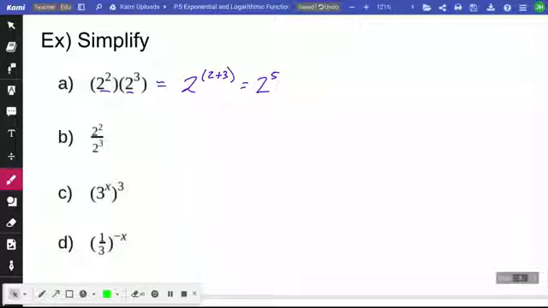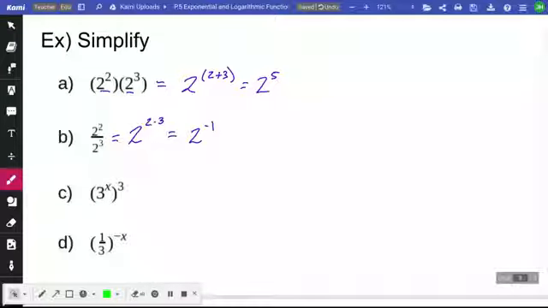Okay. So if you have 2 2's and 3 2's, how many total 2's do you have? You have 5. Okay, so that's how that works. Then we'll do this one. Again, that's a quotient of powers, and with the same base, we'll have 2 minus 3. It's always the top minus the bottom. Whenever we do that, we will get 2 to the negative 1.